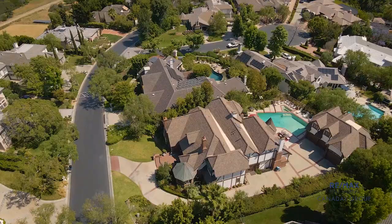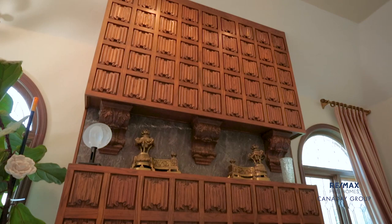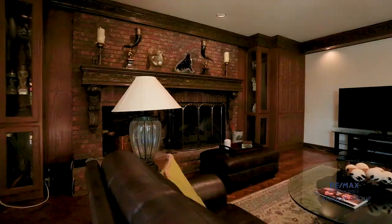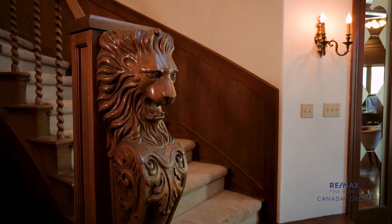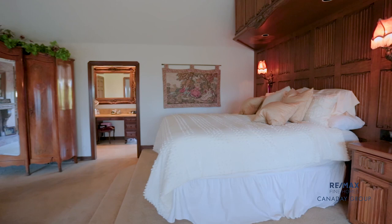I'm at this beautiful, authentic Tudor home in the Hunt Club. It's a brand new listing, and as you can see behind me, the woodwork in this home is spectacular. If you add up all the big bonus rooms and the workout room and everything else that's here, it adds up to about 7,100 square feet of true family living. All the rooms are seriously gigantic. It's got 5 bedrooms, including a maid's room downstairs, plus an incredible workout room.